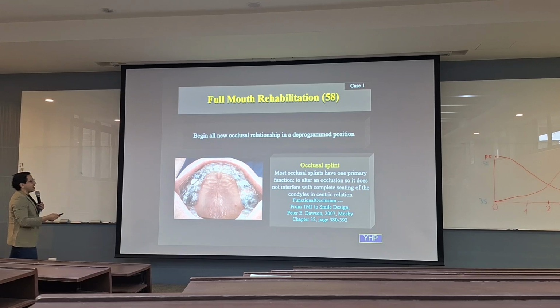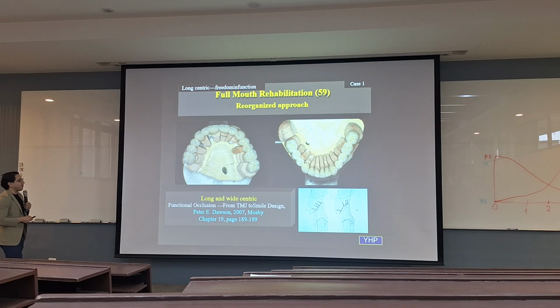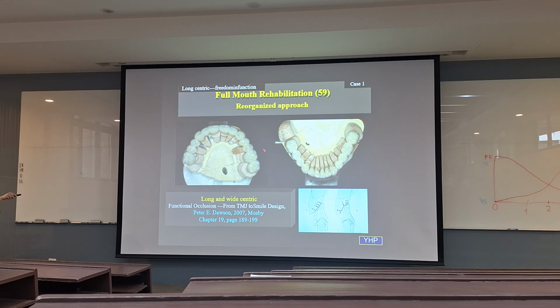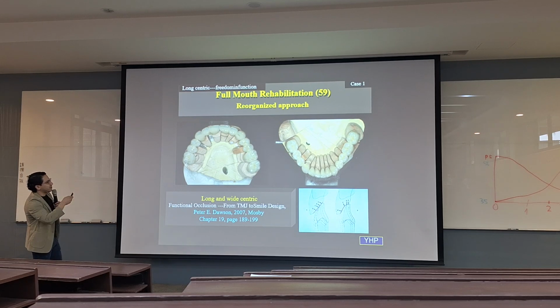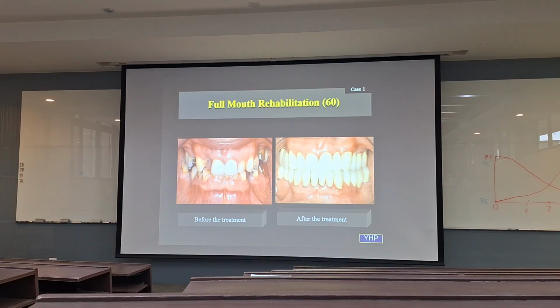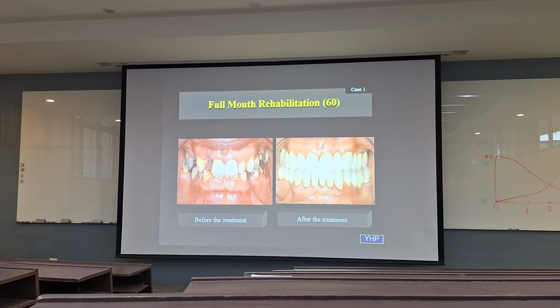So the alteration of the occlusion doesn't interfere with the complete seating of the condyles in centric relationship. So if we do a full restoration, of course in some cases you can just do dental implants. So of course you just follow those kinds of patterns. You make the crown, so in the posterior regions you have the best occlusal points. As we said, no canine guidance. In the anterior we can have the best balance. So after treatment we can have 500 crowns. So in some areas it's not the best seating, but it's a really good outcome.